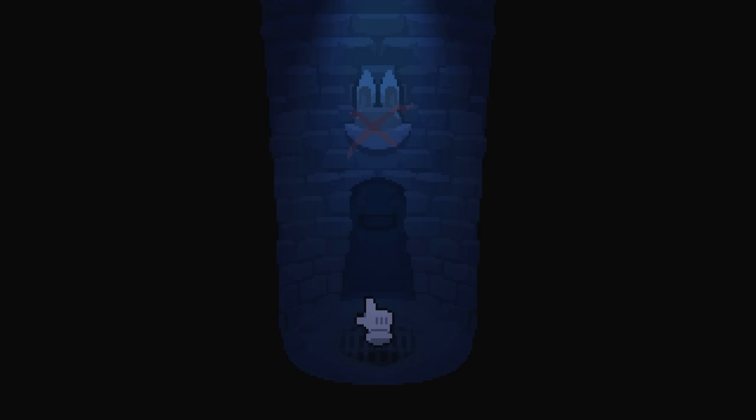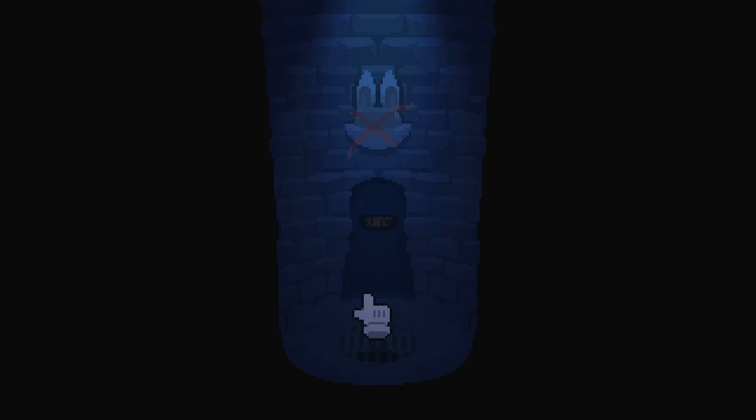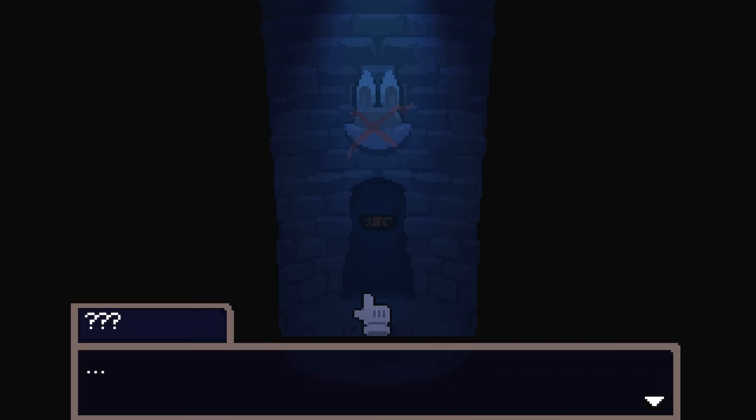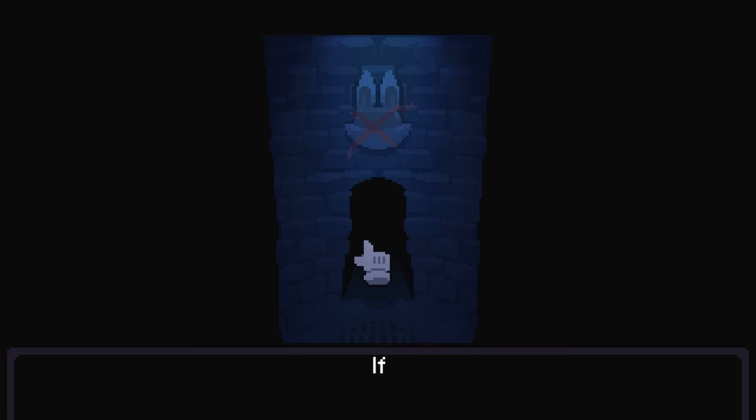Oh, see, this is where it becomes a bit more of a horror game now. It's a bit spooky. Knocking on the door down the well. It says no rabbits allowed. Password? So this is where we got to put in that password. Okay, so it's up, left, down, action, right. All right, come in. Nice.